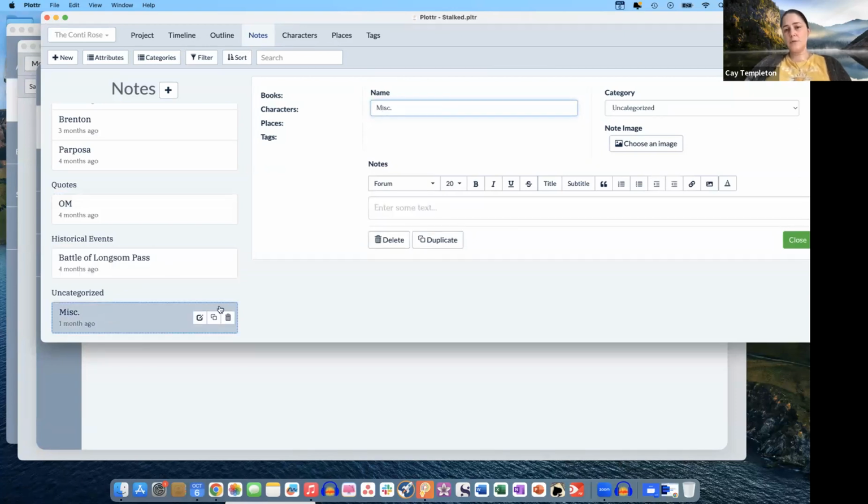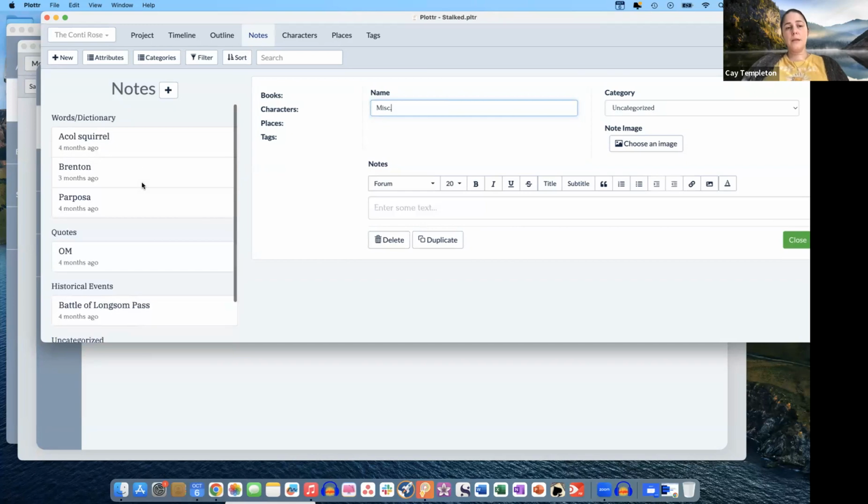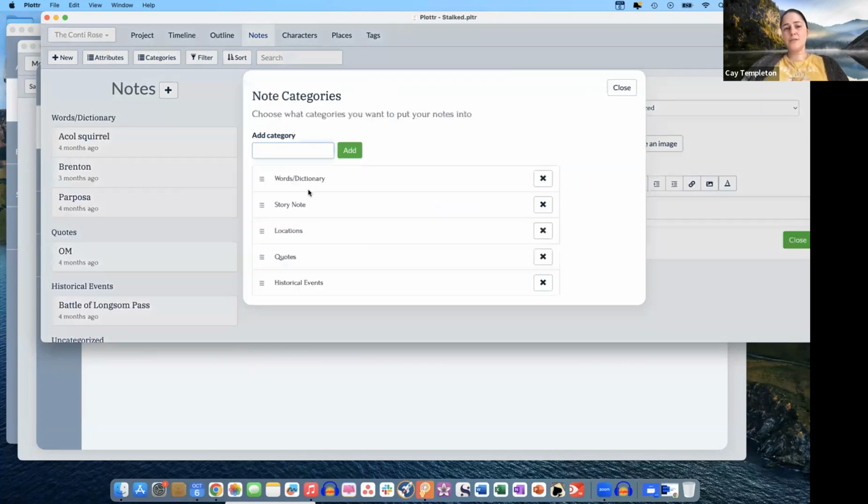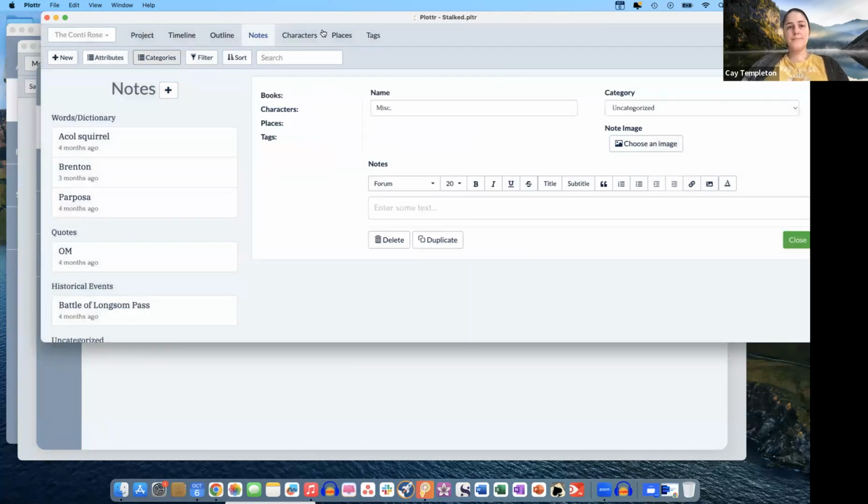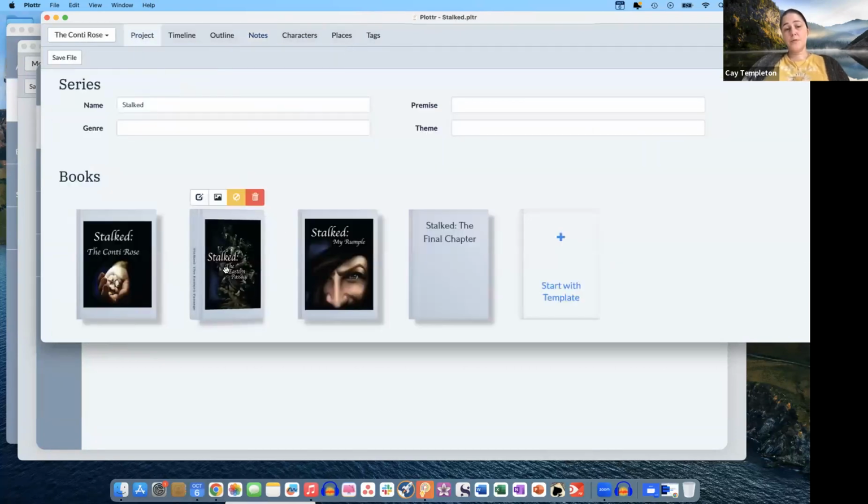And then once in a blue moon, you'll have miscellaneous things. I don't have anything under the miscellaneous category at this time, but that's the joy of it. If I did categories here, you will see all the different things that I have created to keep track of as I go along. Okay. The other thing I like about this program, I told you it was very sophisticated.